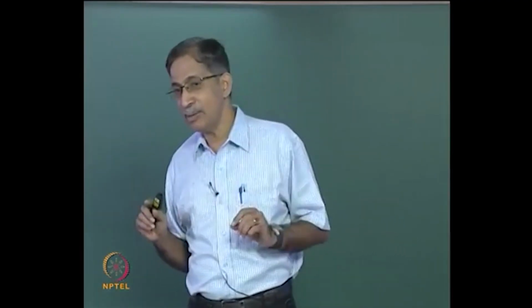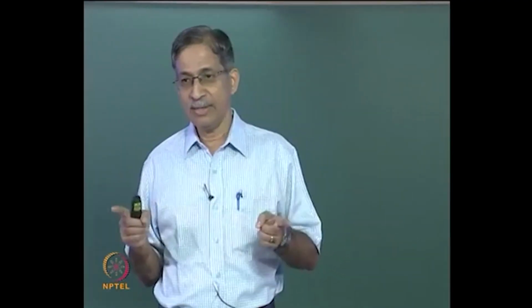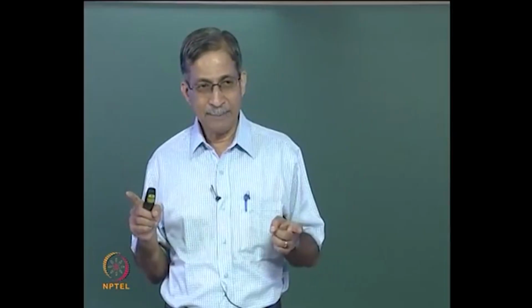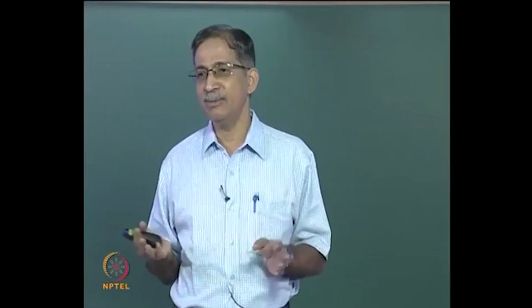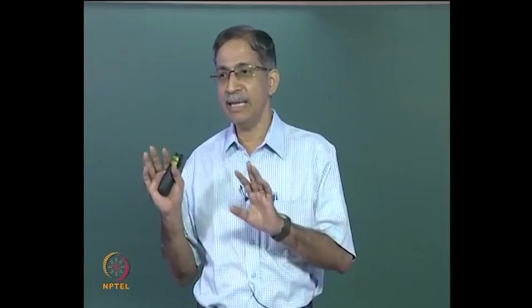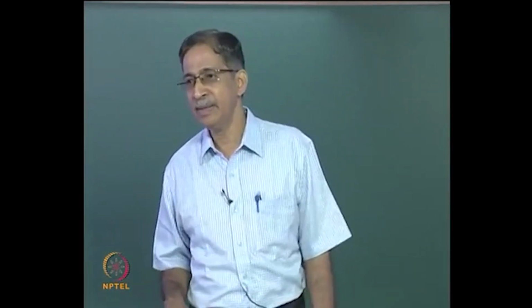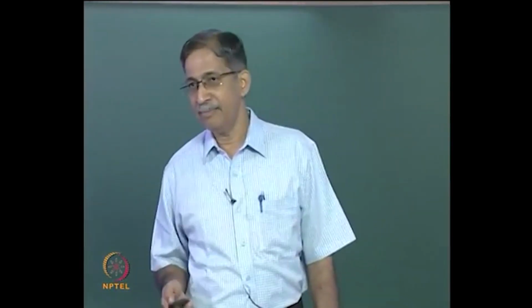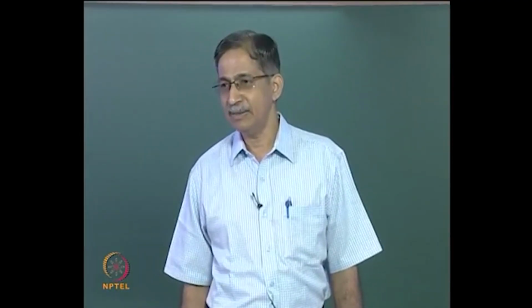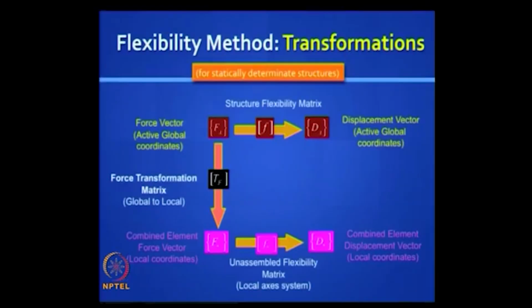You will get the X only if the structure is over rigid, statically indeterminate. If the structure is statically determinate, there are no redundants, so you have only FA and DA. So that is shown here, FA and DA, and the basic force transformation is the TF matrix, which really tells you that if you give the loads on the structure, you can directly get the relevant internal forces at the element level by doing that TF transformation.